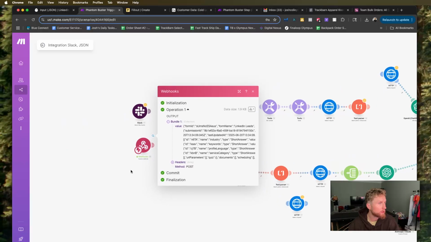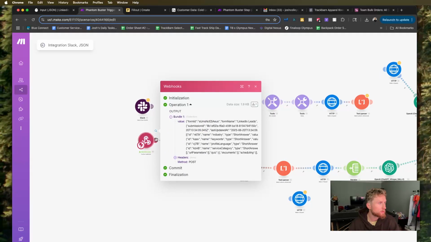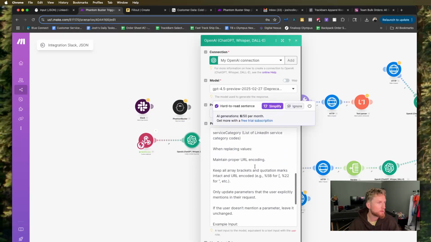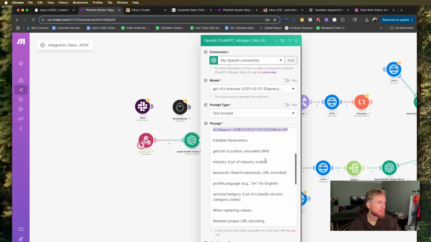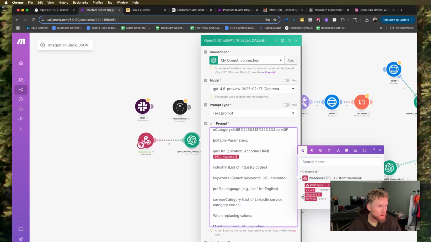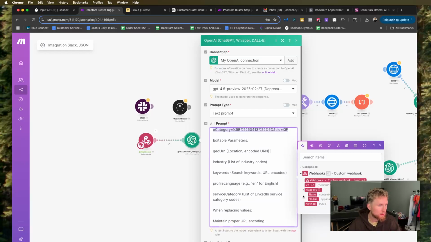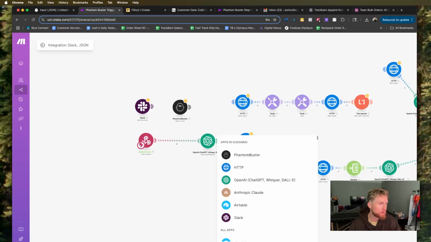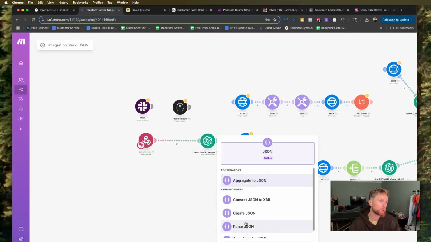Alright, here comes all our data. So, yeah. Alright, for some reason it's still coming in as a JSON, but that's fine because of a little trusty tool here called parse JSON.